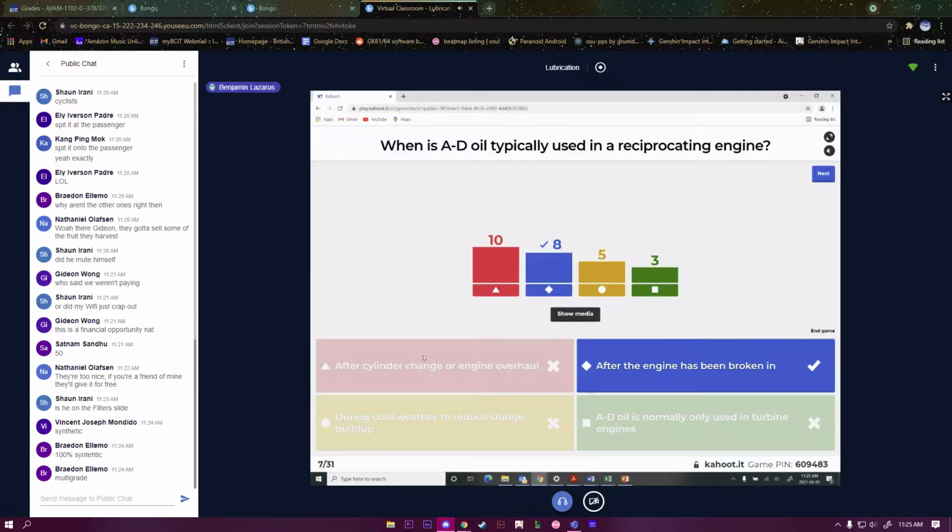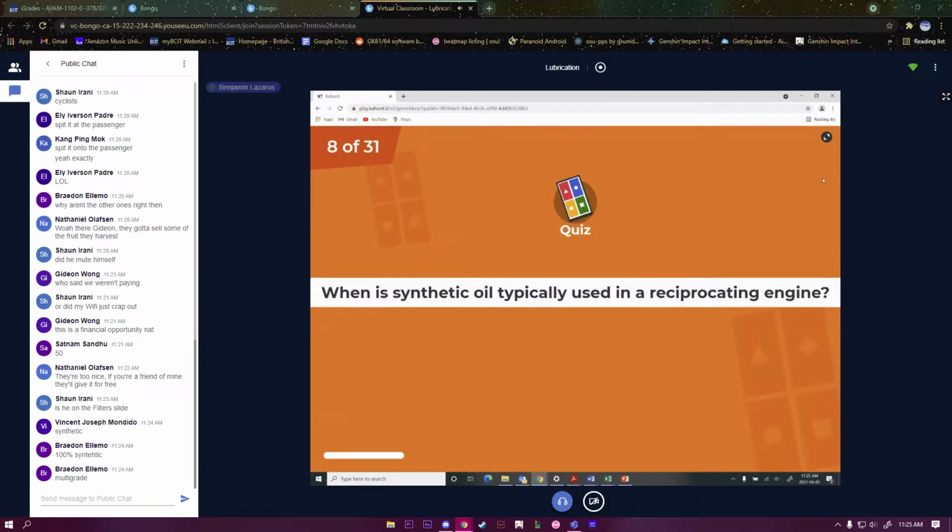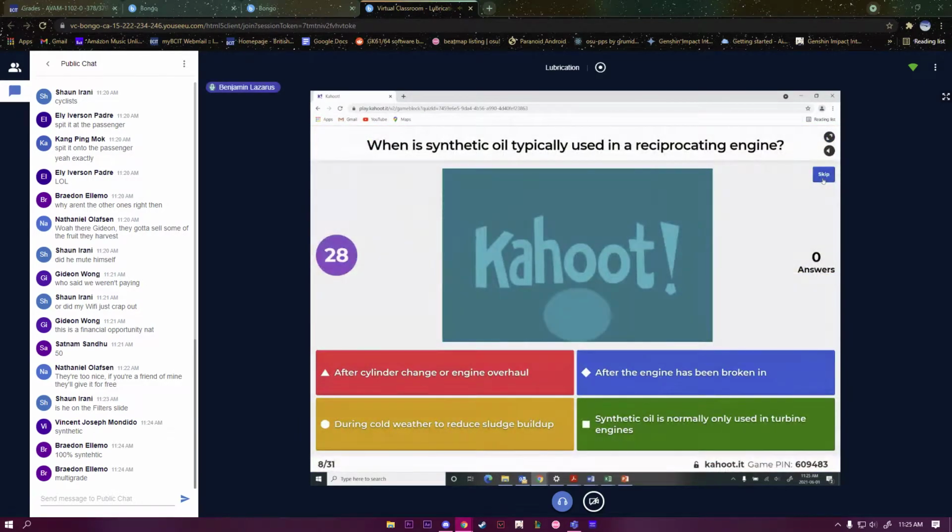In the summer, we'll run a 40 weight oil, like an airplane. In the summer, you'd run a 50 weight oil, and in the winter, you might run a 40 or a 10W40. So we change the viscosity with the weather a little bit. Now, bearing in mind that this is an airplane course, so we're talking about airplane engines, not car engines.